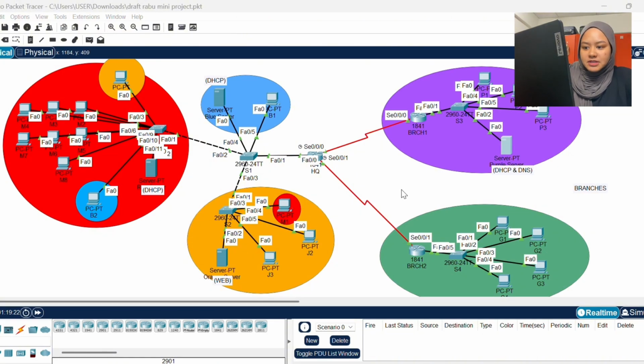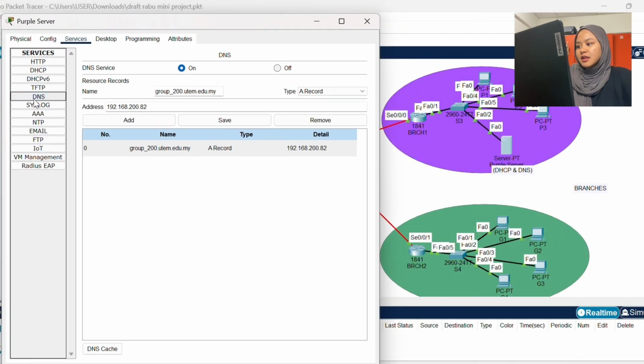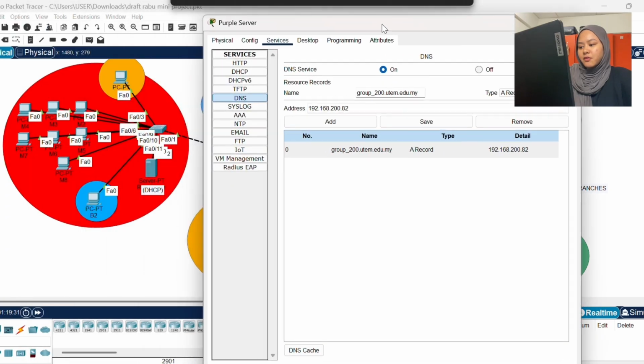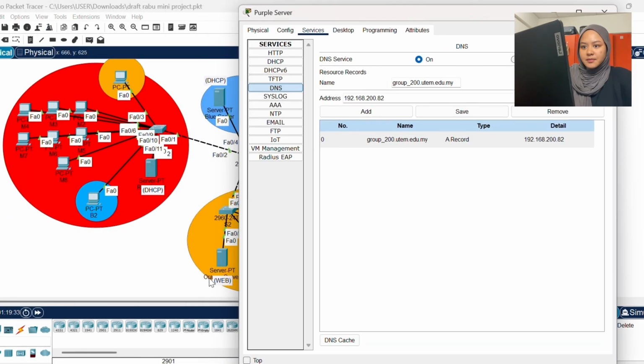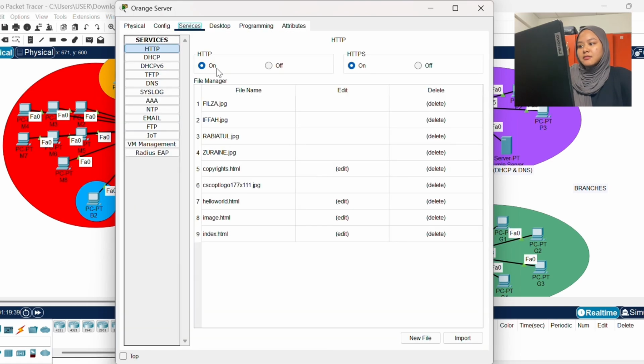For requirement 7, I will show you how to configure the web server and DNS server. Firstly, we go to the purple server and then service and DNS. Here we put our domain name, which is group_200.utem.edu.my and address, and make sure this address is the same as the web server address. And then we go to the orange server, which is the web server, service, HTTP, and make sure we turn it on.